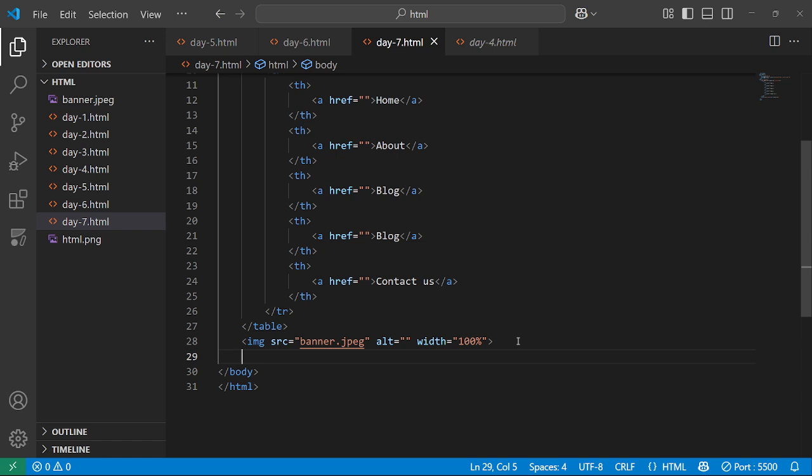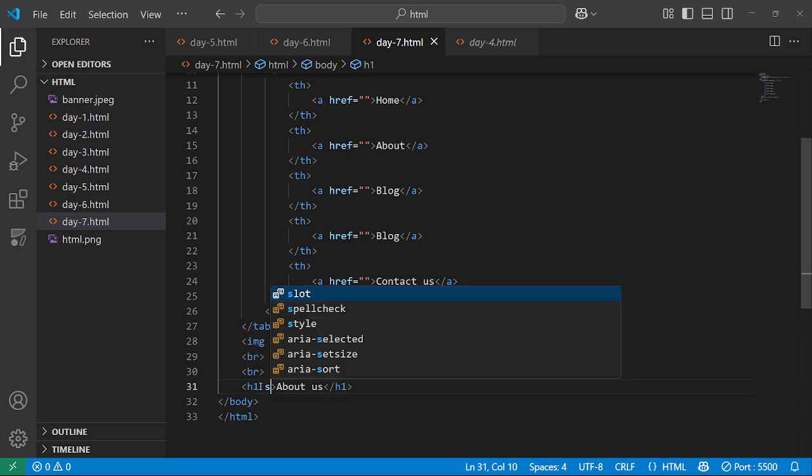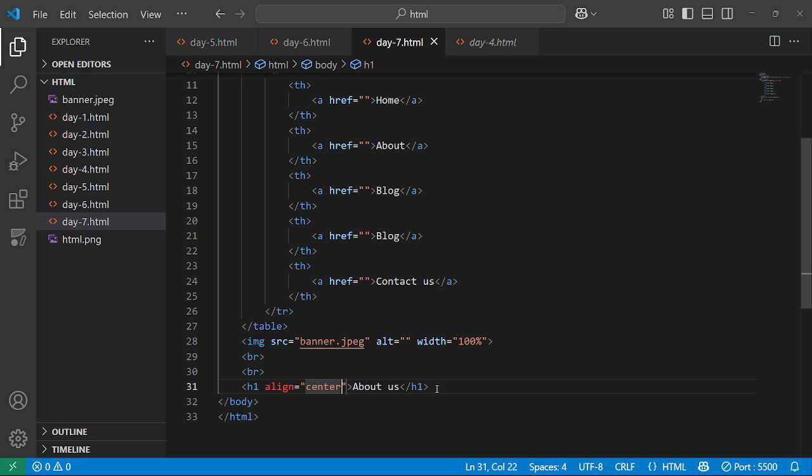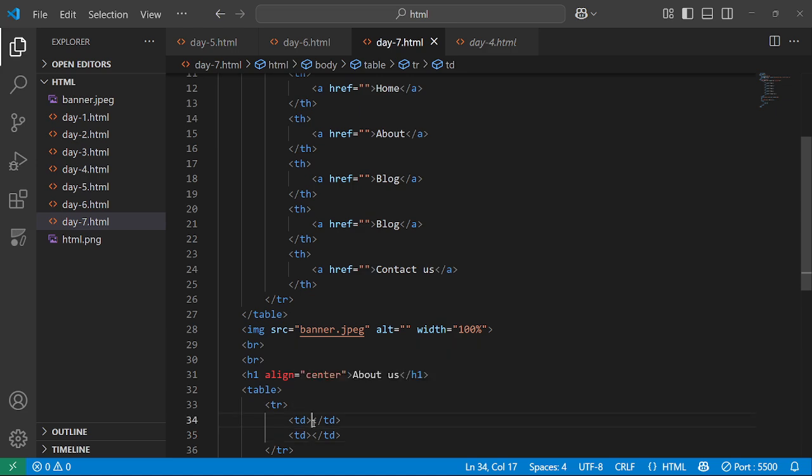Then below that, let's add image and content. Okay, about us. So I keep an H1. I write here about us. Then I break a line. Then align center. So I align this as center. Then I add a table row. Then in the table row, table data.